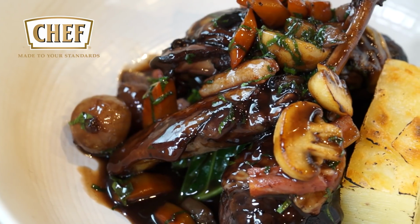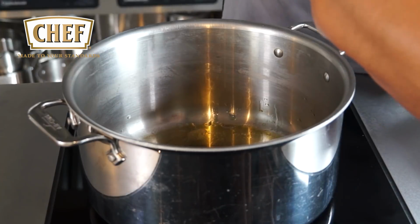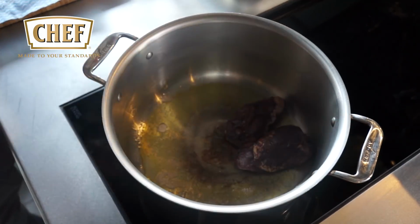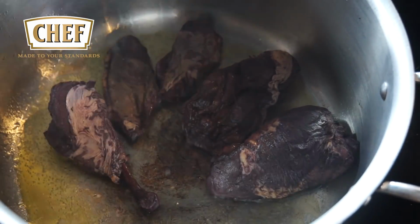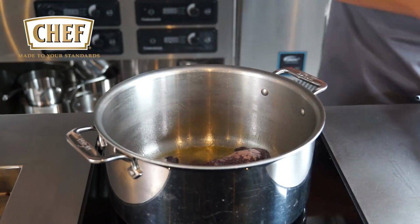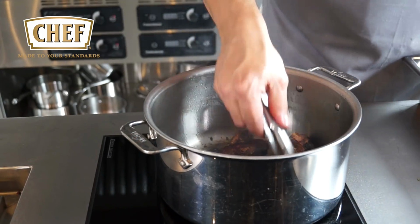Hi, my name is Andrej Prokes and I'm going to be showcasing a classic dish, coq au vin, Pomme Anna with some fresh parsley, some button mushrooms and with some bacon. And taking the chicken and just start placing it in the pan, coating every single bit. And once it's been colored, taking it out.